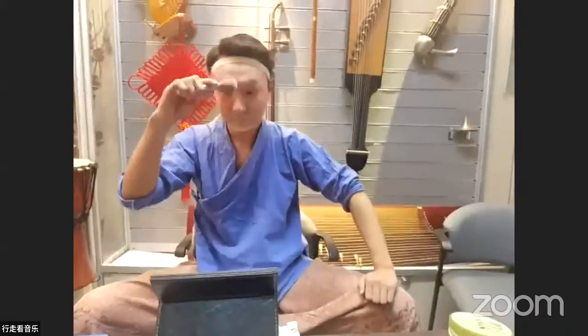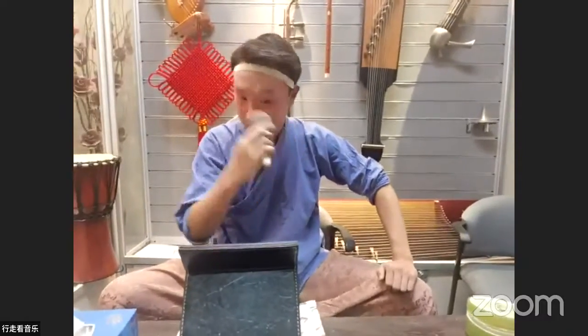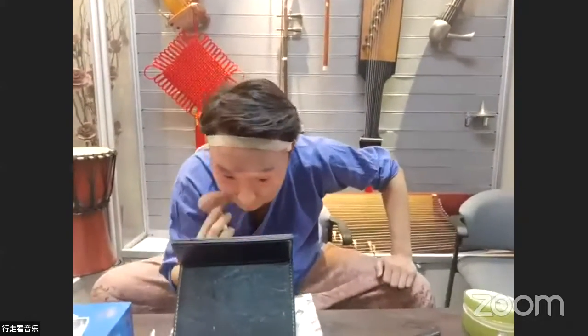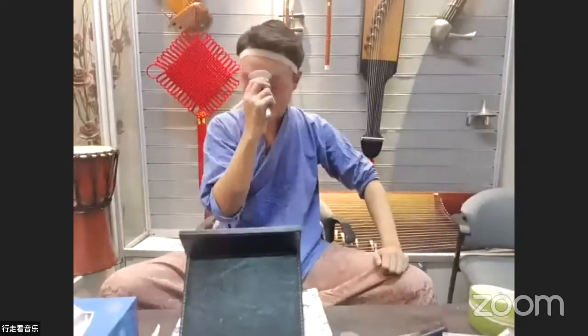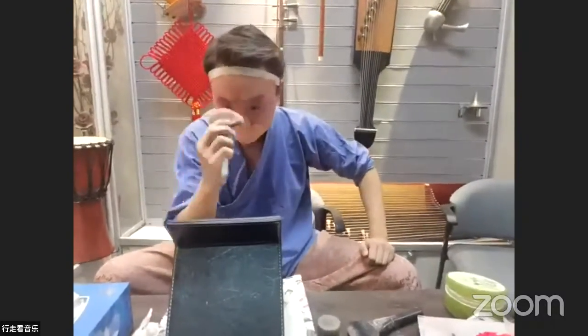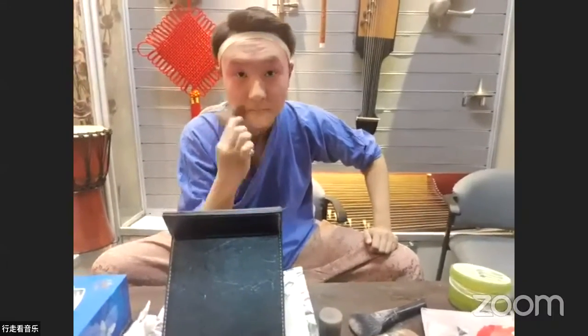Hello, Laoshi Liu. Hello. What are you doing now? At this step, after applying the base and the red, I set the makeup with powder so that the face is no longer oily. As you can tell, we're asking the teacher what he is doing right now. He has put on a base and now wants to remove the oil so that the face is drier.